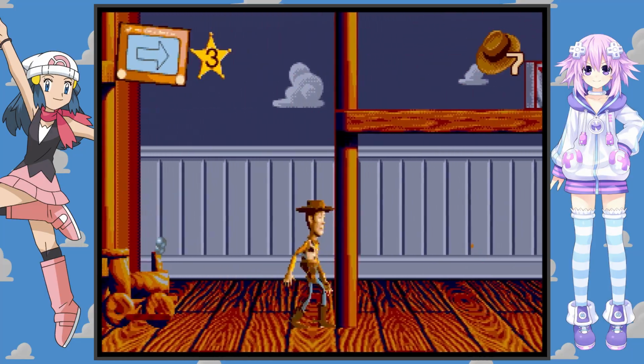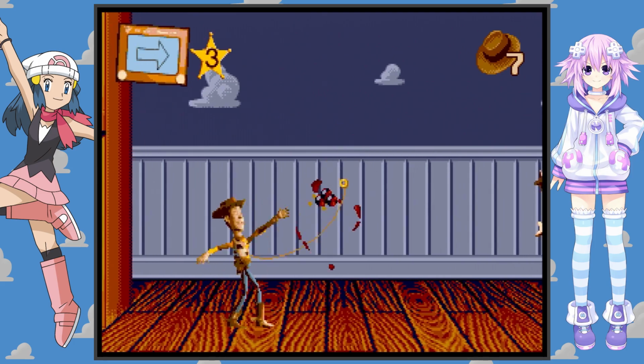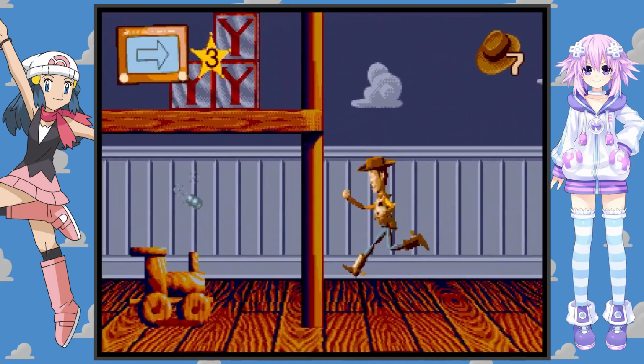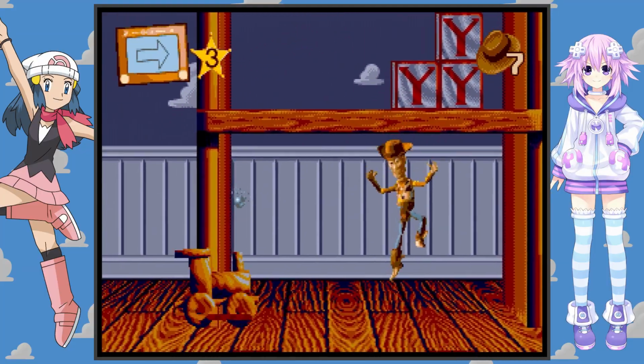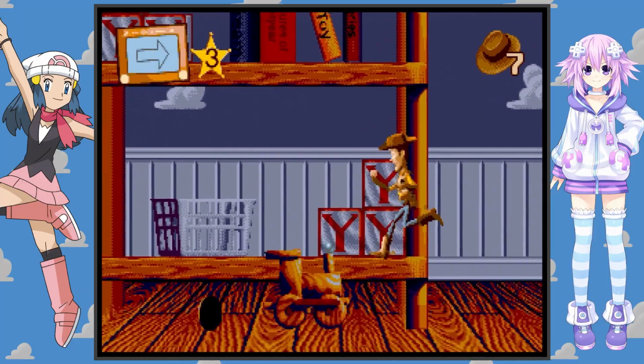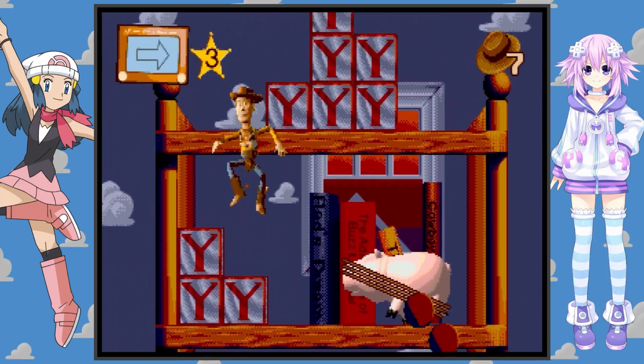In the PC version, these balloons in this level were always marbles, but in this version of the game, there's actually a chance that you could get another hit point somewhere around here. But it's not very common. It's actually very rare, if anything. Okay, I gotta watch out here because Ham be throwing his coins at me. I don't need your change, piggy.